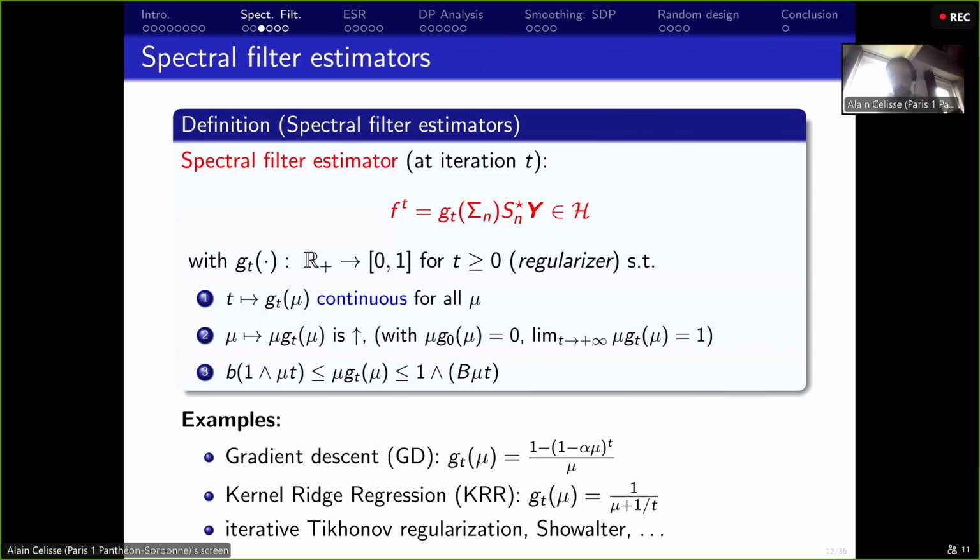Okay. So this is the class of estimators I'm considering. And then the question is how to choose t. In particular, what I want to do in what follows is derive a strategy for choosing t which is completely data-driven, which is the first main difference compared to previous works by Rosasco and co-authors or other people in this area.